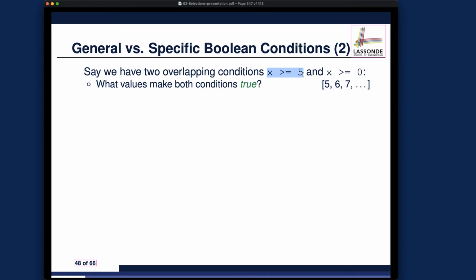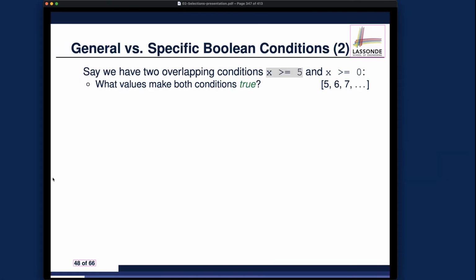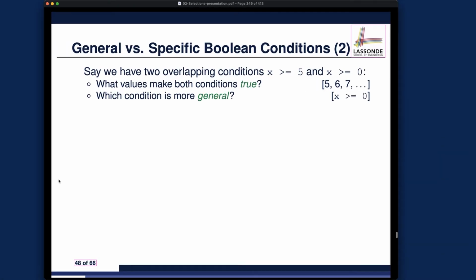All right, so I'm just trying to explain this verbally, but hopefully you got the idea from the previous illustration over here. You can try to draw the same diagram, especially this circle diagram over here, to see which set is actually bigger. Then you will see exactly what I meant. Okay, I'll leave that exercise to you. It's rather simple. All right, and then we can see which one is more general and which one is more specific, right? Apparently this one is more general. All right, so now I'm going to apply these two conditions, general versus specific, into selections, and let's see how we can reason about them.